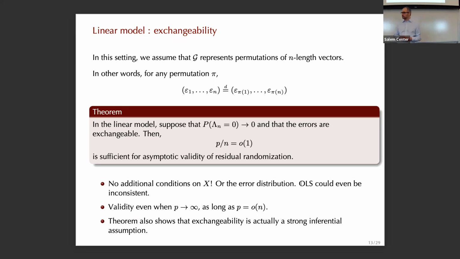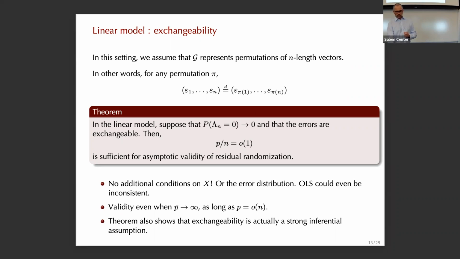How can it be inconsistent? Well, think about errors that increase in variance. Why not? Why do we assume that the errors have constant variance all the time, or heteroscedastic variance, or bounded variance? Perhaps it increases with n. The more samples you get, the more variance you have. That's fine. In this case, the OLS will be inconsistent. Still, your inference can be fine.